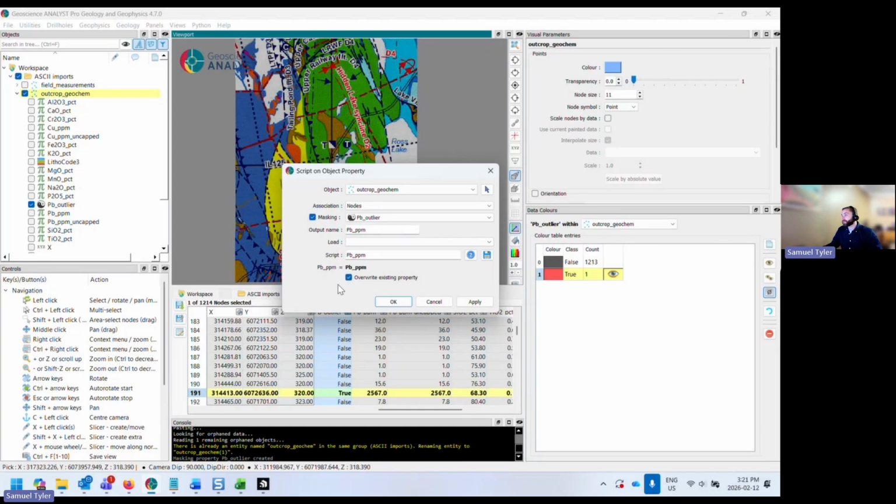This can't be undone. That's why it's important to make that backup copy of that property, because if you edit it with a script, you can't undo it. And it may not be the same. You may have been editing this on an ongoing basis, and it might not be the same as that CSV anymore. You don't want to start back from the import if you've already made a lot of edits.